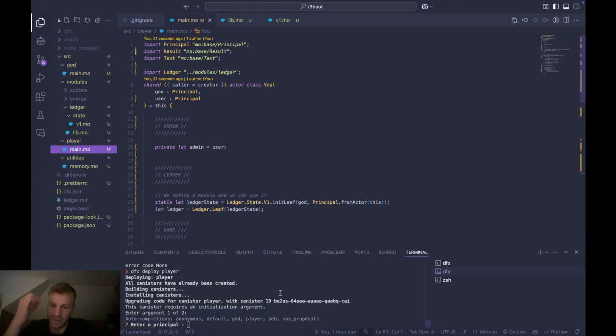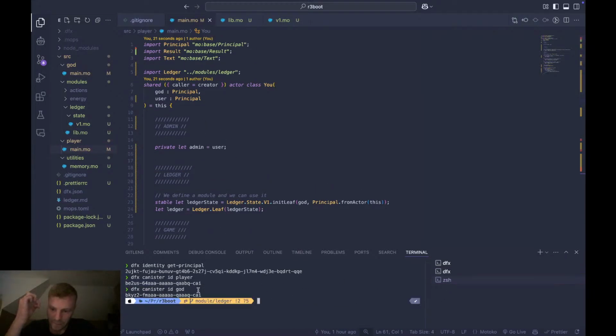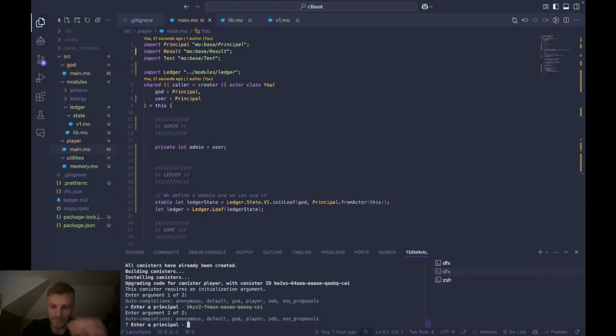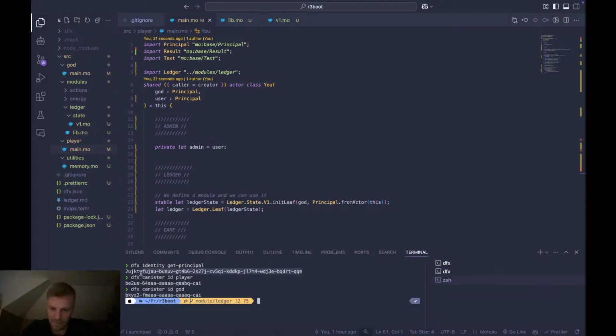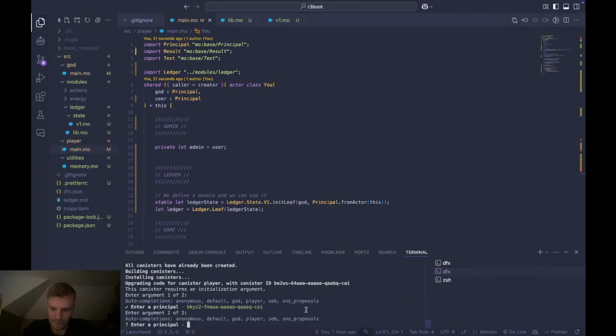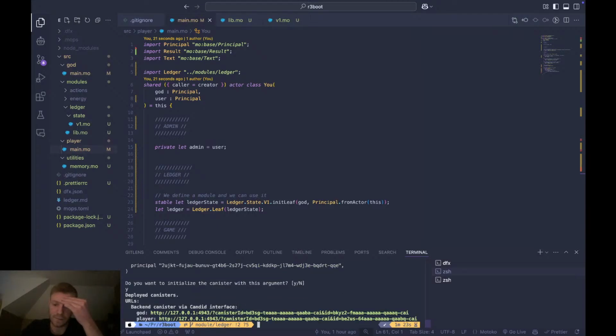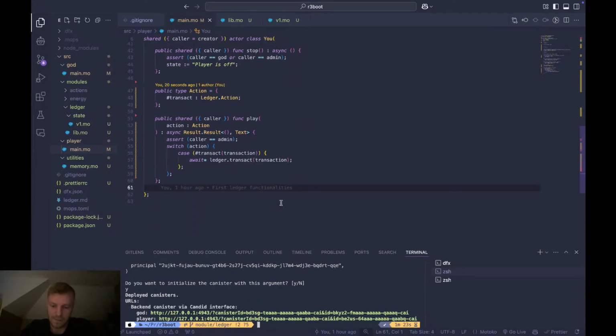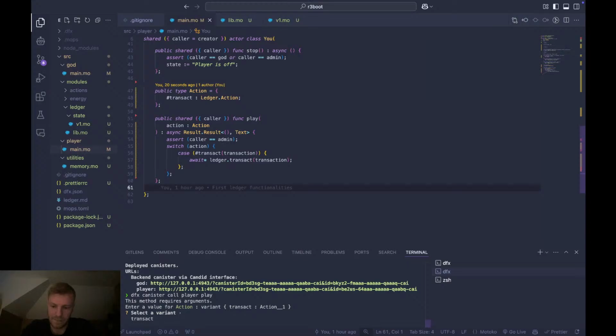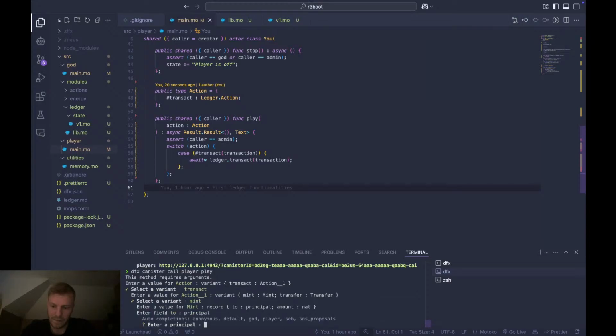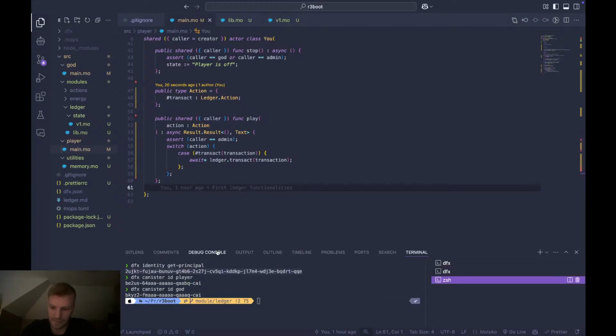Okay, so now I need the canister ID of this one and my DFX identity. Yes, I want to initialize with those arguments. And now, if there is a problem, I really don't get it.